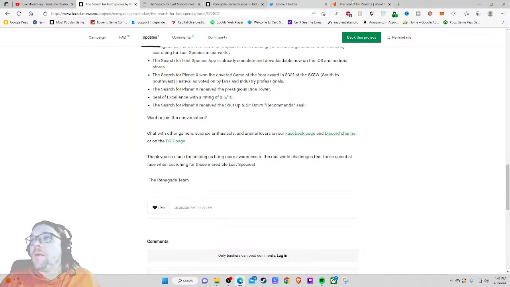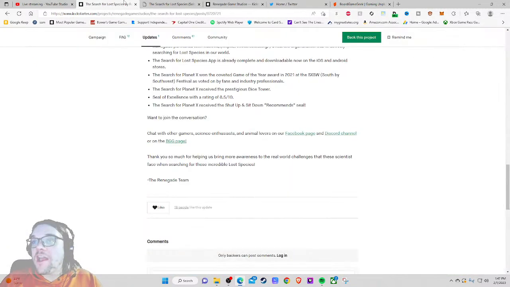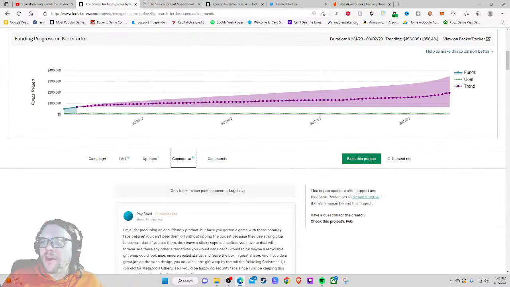And that's what's really propelling them, I think, on the popularity charts, because this is very high on the BGG hotness right now. Yeah, number 4. So kudos to them. They got the one thing going for them there, because this campaign page, I don't know, it's not the most fun. Comments.